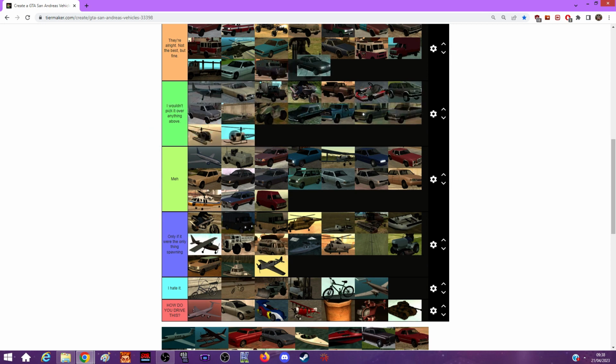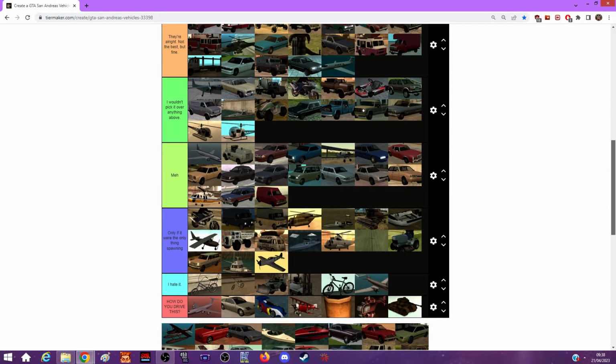Sentinel's pretty cool too. I put it in the alright tier. The Sentinel's kind of rare, actually. I'm not sure why, but it is. Although it's kind of always been rare, hasn't it? Shamal is also going in the alright category because I don't fly it often, but it's a decent vehicle.